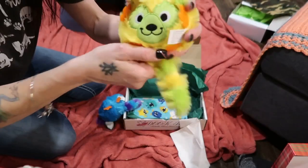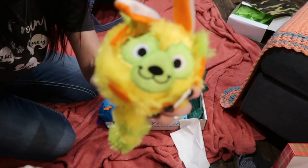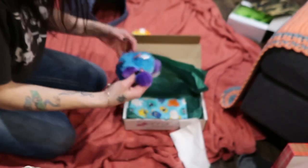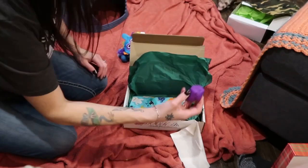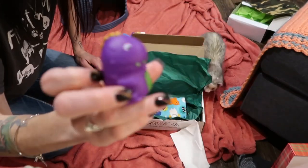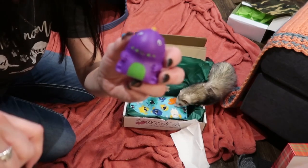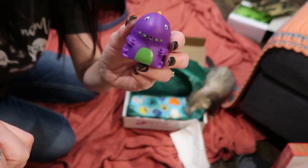Then there's this one. Just wait for my camera to focus. Here you guys, sorry. And then there's this one. There is this little toy. These are hard plastic, but I would not leave your ferret alone with these, honestly. If it was me, I just would not do that. So I would not let them play with that unattended.